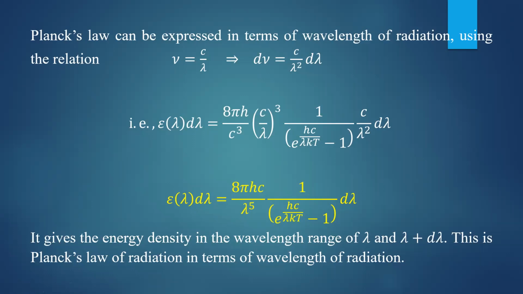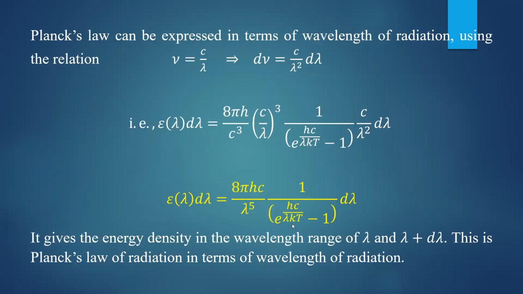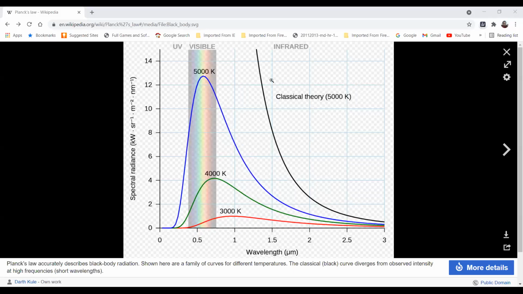Okay, so if you plot the graph of this energy density, how it looks like, that I will show you. Rayleigh-Jeans law I will consider later. So I will try to show you how the graph of energy density looks like. So just a minute. This graph shows you the energy density versus wavelength graph. Okay, so for shorter wavelength, you can get the increase in energy density and it reaches the peak value, and then it decreases exponentially as you go towards the longer wavelength side.